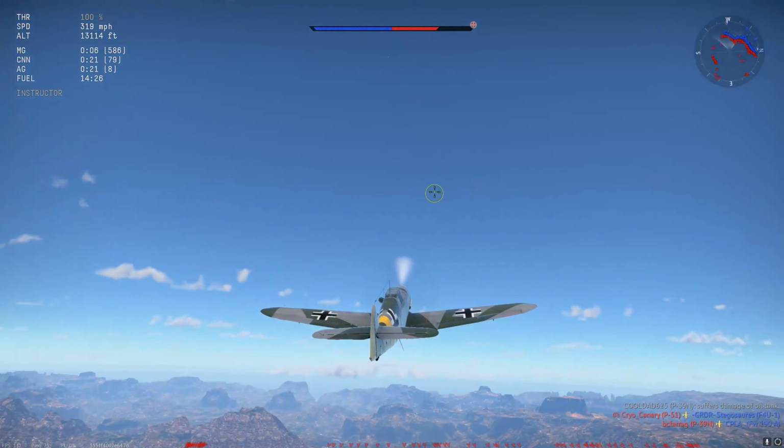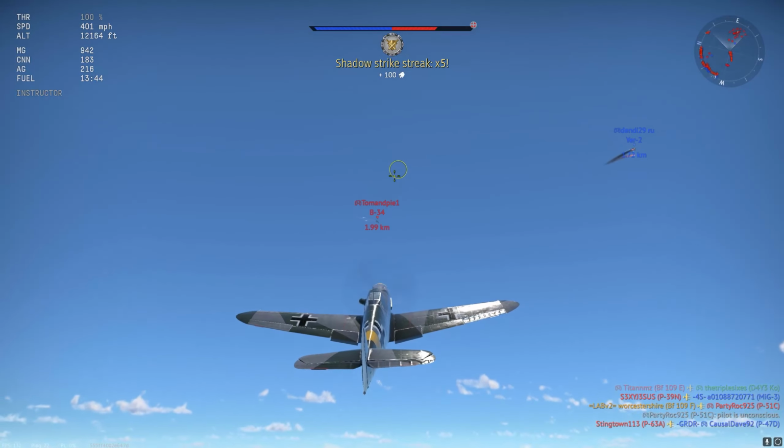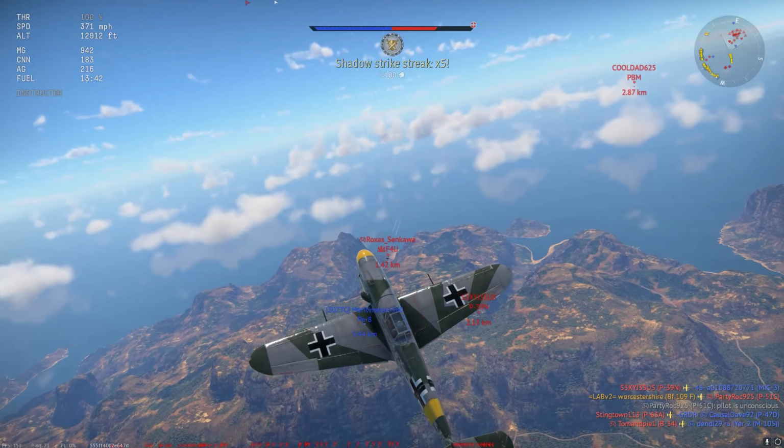As I'm circling back, I notice that there are two friendly bombers bombing the enemy airfield, so I decide I'll try to cover them. I spot a P-51 climbing underneath me, so I dive down for an attack. As I'm climbing back up, I see that the enemy B-34 has been attacking one of our bombers.